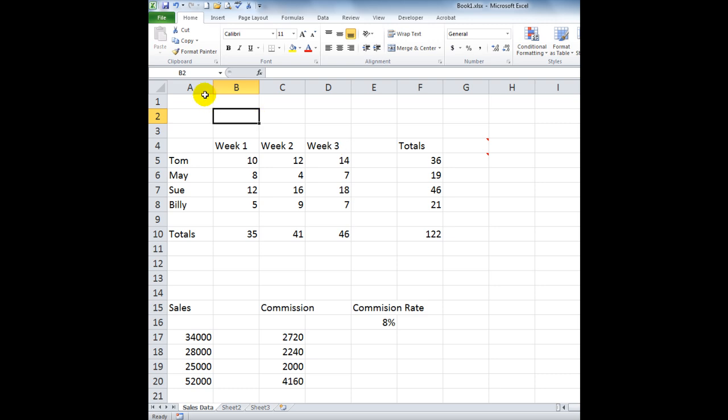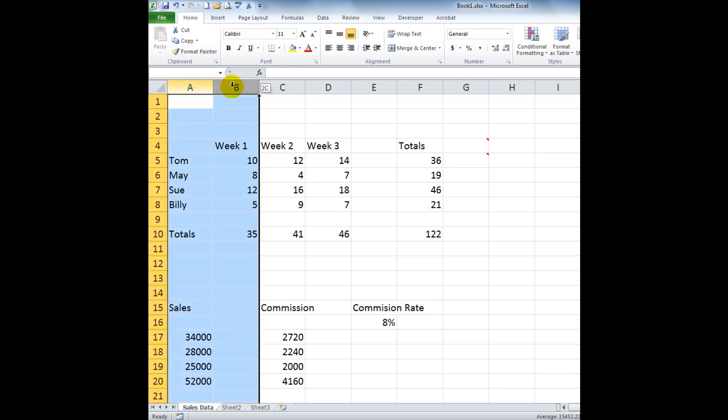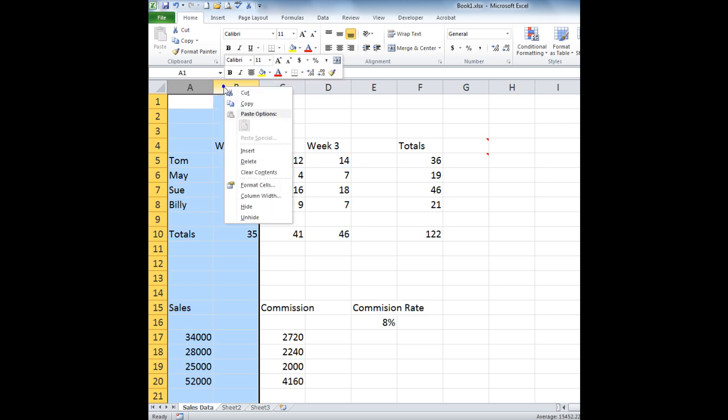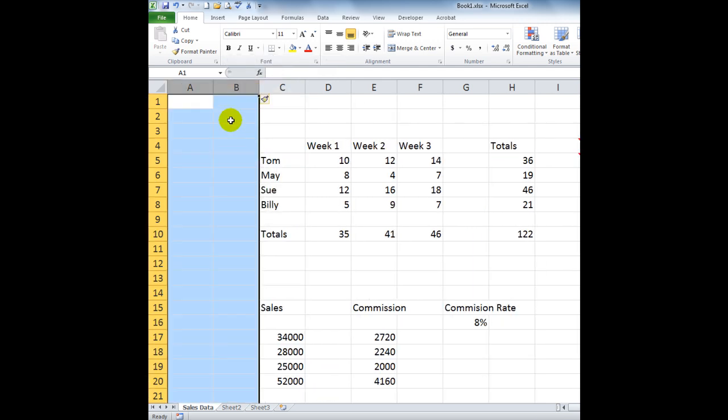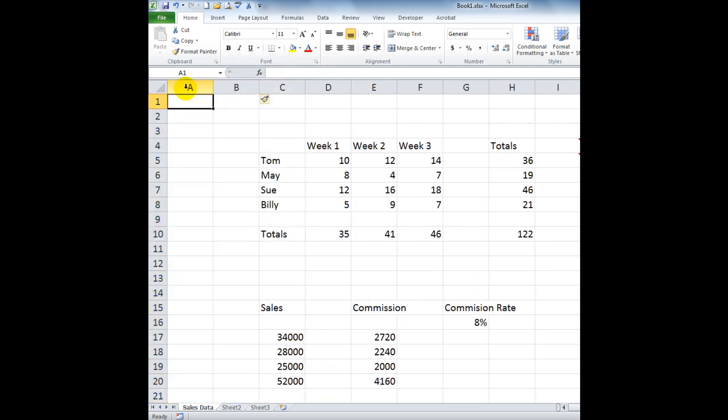original row 1. Now I want to insert 2 columns, so I drag through the column headings up here with my mouse in the shape of a black arrow, right click and insert, and there Excel has inserted 2 columns. The beauty about it also is that Excel has taken care of the formula references. So if I click on that cell and look up here, I can see that it's now referring to what's in column D. Previously that was in column B. So I don't need to worry about changing any formula cell references. Excel takes care of all of that when I insert rows or columns.